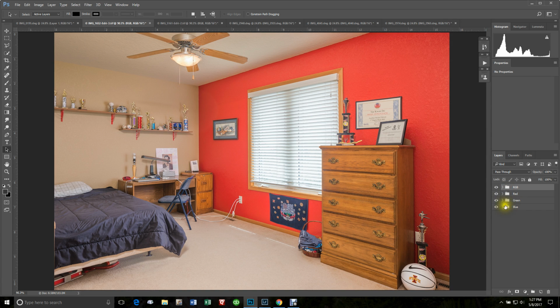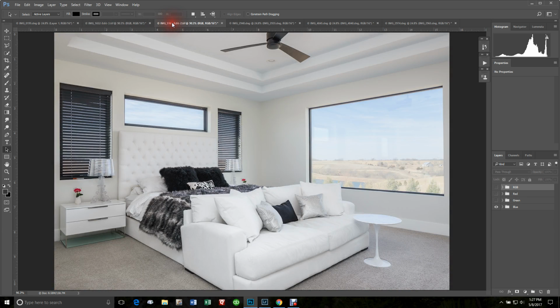So knowing that a lot of people are concerned about the views out the window, and I myself and probably all of us are concerned about blown out lights and stuff, I decided I'm going to see what effect the different channels have on a shot where I intentionally did a window pull.